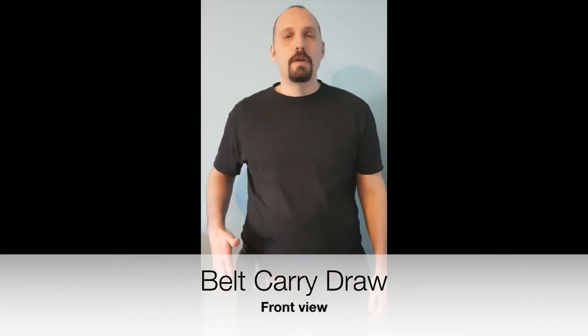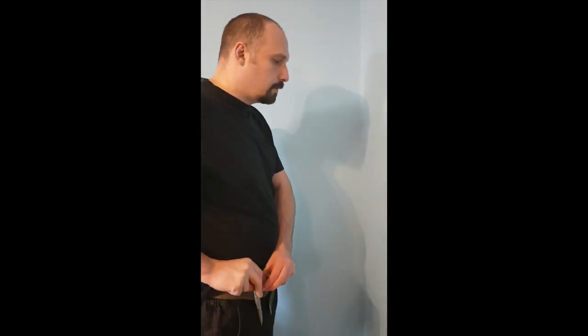The second position I am going to show you is when the pen is attached to the outside of my belt with a clip. I can go and extract the pen like this with a stab and grip, which I don't prefer. So you do it like this — you find the groin and you go back until you find the pen, start pulling it up, grab and extract. Find the groin, find yourself, go backwards until you find the pen, grip it as much as you can and extract.